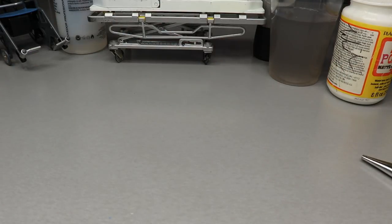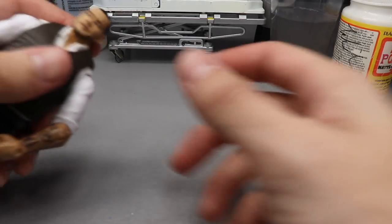So now that we have completed Nakamura, we will take a closer look at Nakamura, the New Japan-style Nakamura. Huge shout-out to Balor Figs UK again for the idea. We will take a closer look at him at the end, but now our next order of business is going to be fixing Trash Corbin.